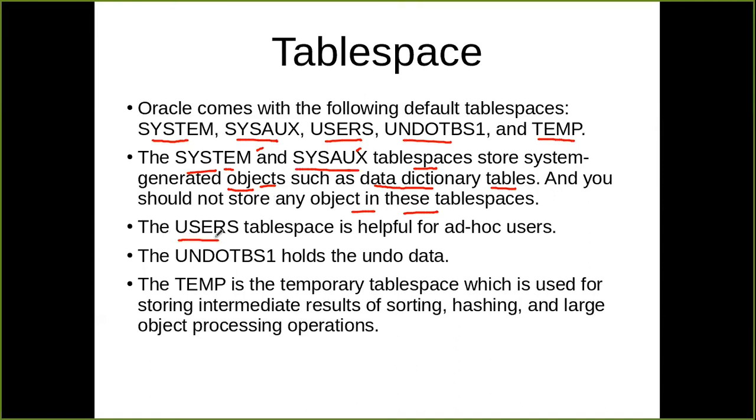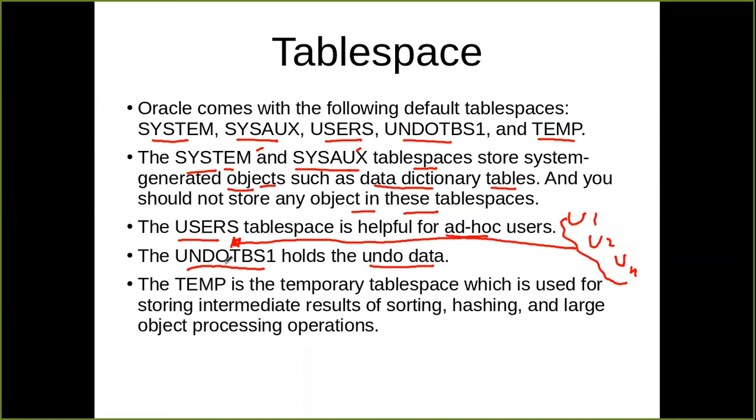Next is the USERS table space that is helpful for ad hoc users. Whenever you create user 1, user 2, up to any number of users, all the users by default are allocated the table space area USERS. This is the table space name that is allocated by default to all the users that you create. Then there is the undo table space, which holds all the undo data, which should also not be used by the user.